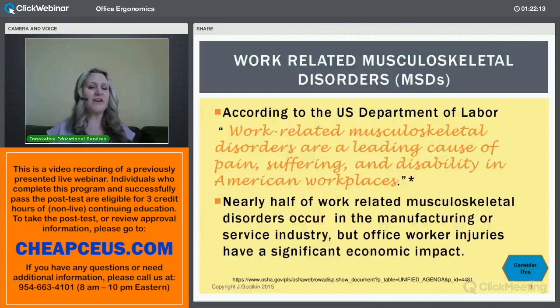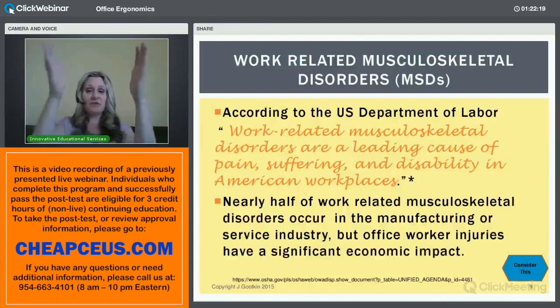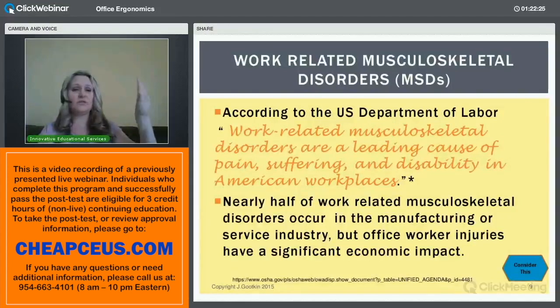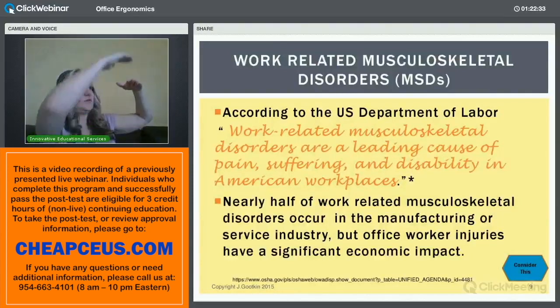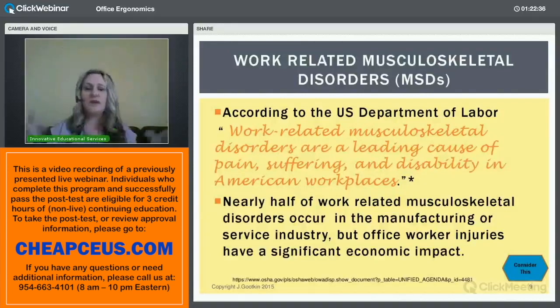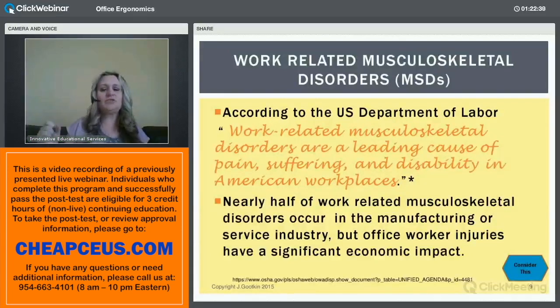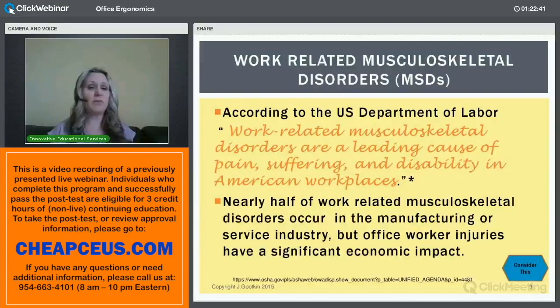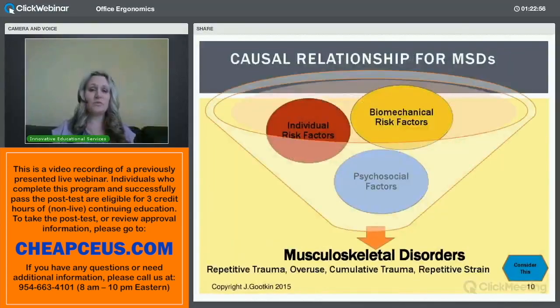Well, I arrive to find out they already completed the construction and all their workers are complaining of pathology because their computer station is set up the way that I am looking at you, and their customer service area is up over here to the left. So they're like this all day on the computer. And the window height started about here. So the customer is all the way up that high. Everything was off. But had the opportunity and the company was willing to make some structural modifications, we were able to have a positive benefit for those employees. So some opportunities that you can consider in terms of improving the workplace.